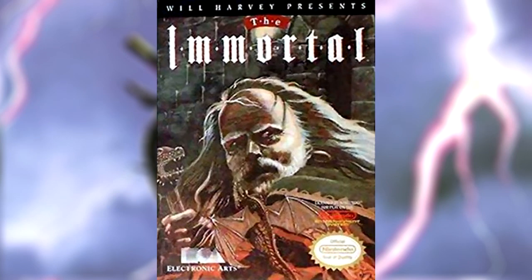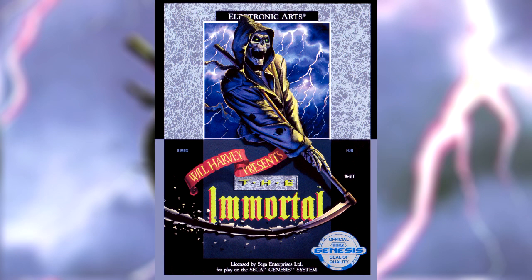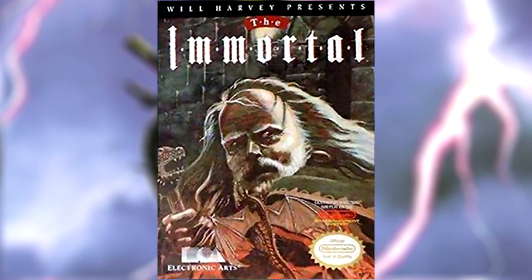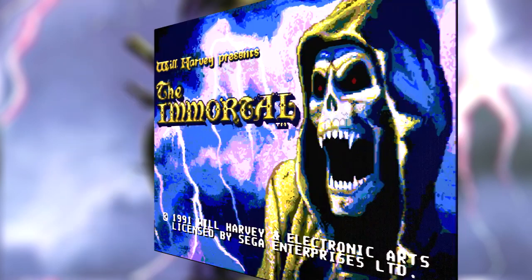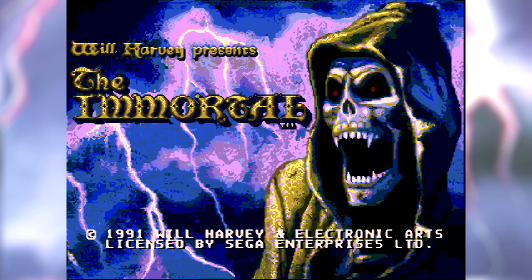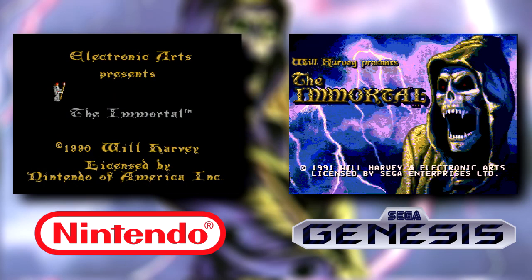The NES cover art depicts a geriatric wizard who happens to be the unnamed protagonist in this adventure, while the Genesis cover has a chilling depiction of the grisly Grim Reaper. Which one looks more interesting to you? Reaper or Geezer? The NES title screen is bland, while the Genesis one has a sweet graphic of the cover art, which back in '91 was pretty damn impressive. The Reaper's presence will, without a doubt, be known in this one.